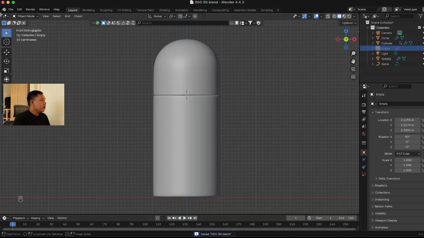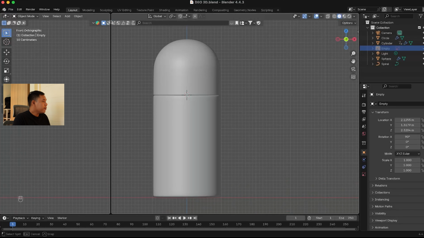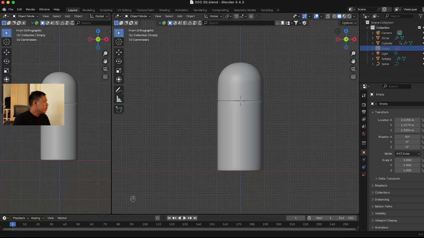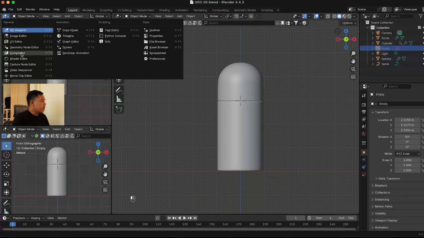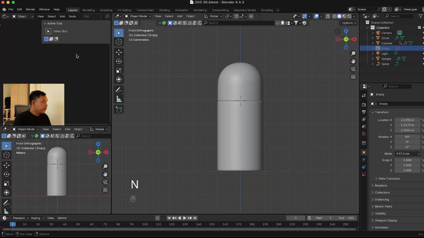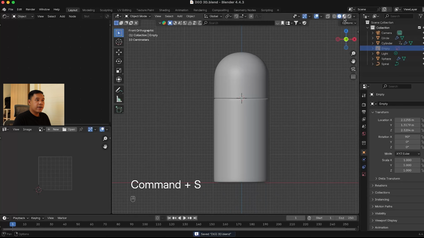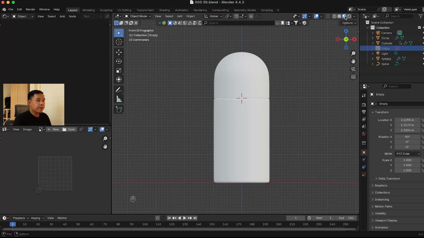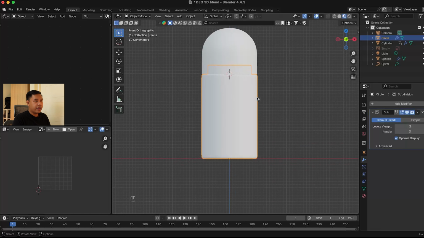So when I do the materials and labels, I create another set of windows. You can do that by hovering here, then pulling it down or sideways. So this one would be the shader editor. This one would be a UV editor. Okay, so let's go to material preview. So let's first create the label.